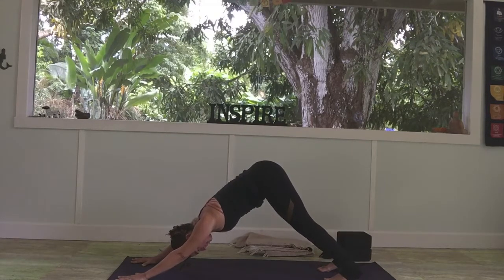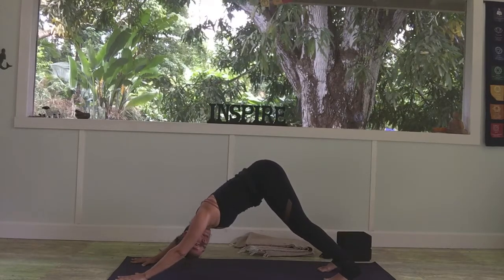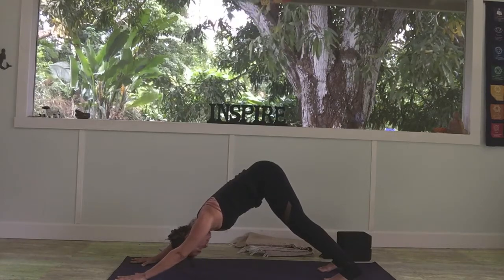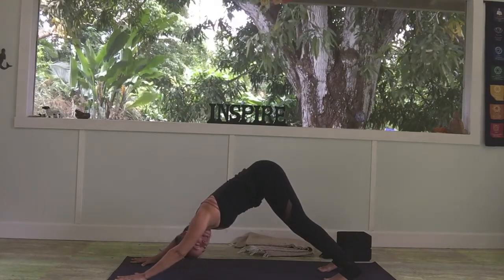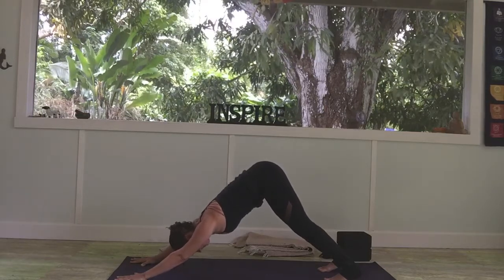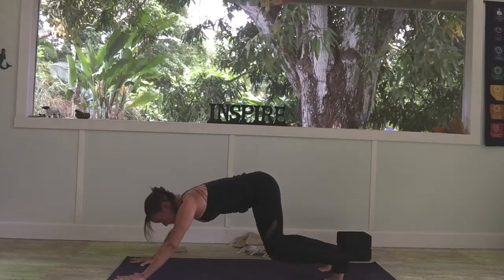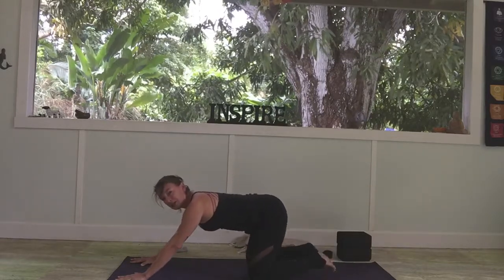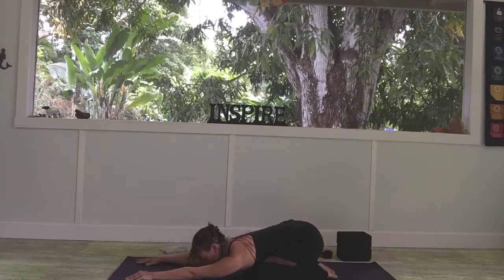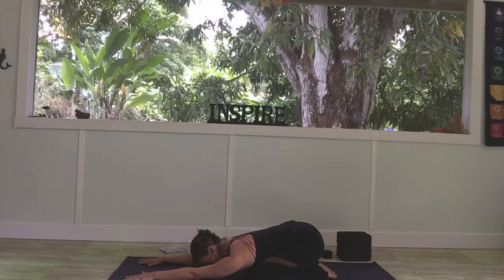Good weight bearing position here. You get an inverted shape, so get some fresh blood flowing down into the brain. Helps to boost the mood and the memory. Good. Now let's lower the knees down to the ground and just take a rest back into that extended child's pose. So knees can just widen open a little bit and shift your hips back, just getting a little rest in, giving those arms a rest.